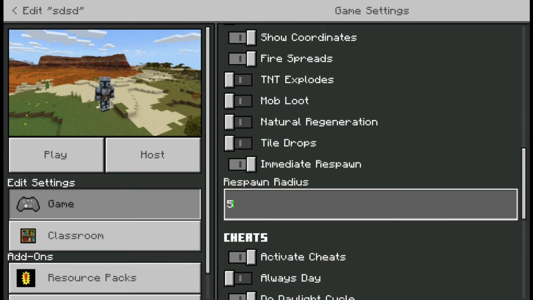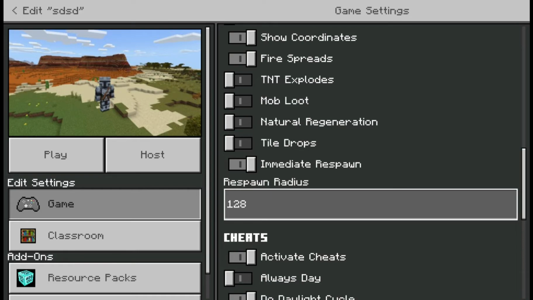He may, of course, spawn directly on the world spawn place, or, in this case, like 5 blocks away from it. And you can go up to 128. So if I go for example 500 and I click somewhere else, I see the maximum is 128 blocks from the world spawn, right?